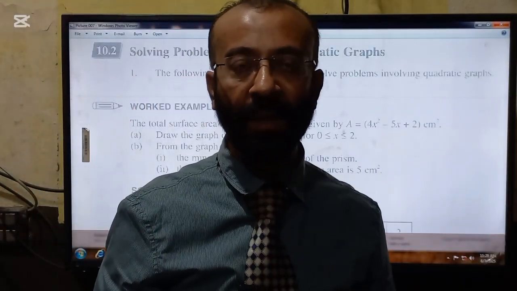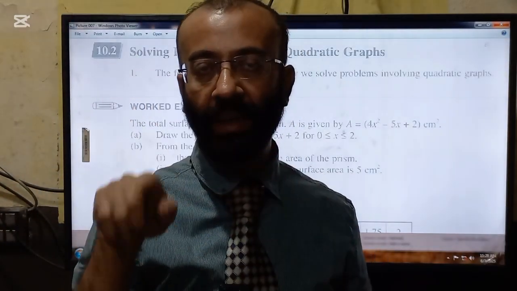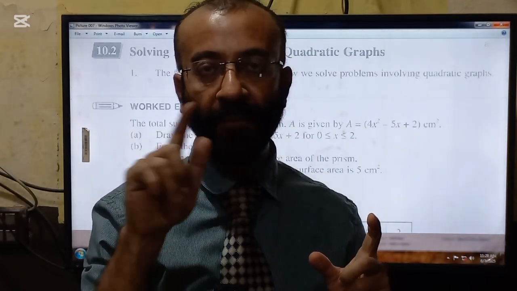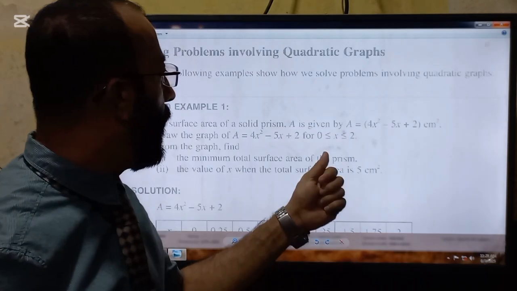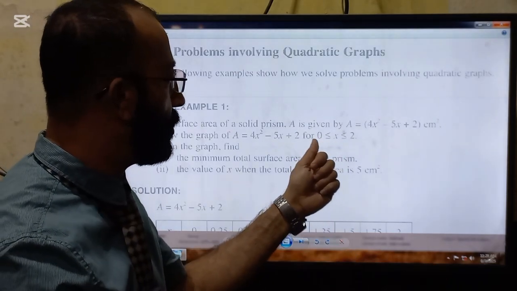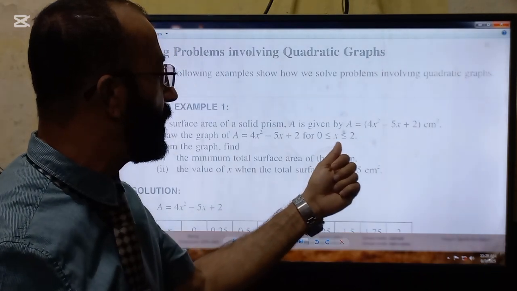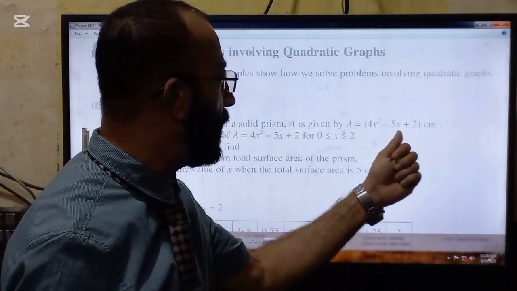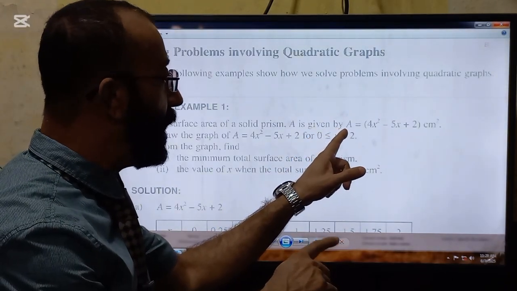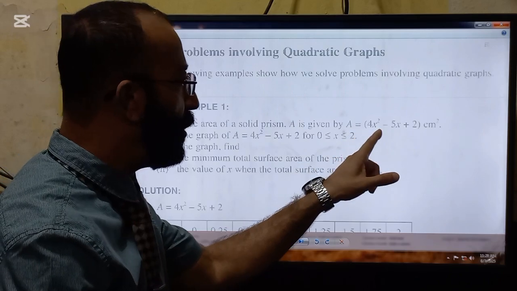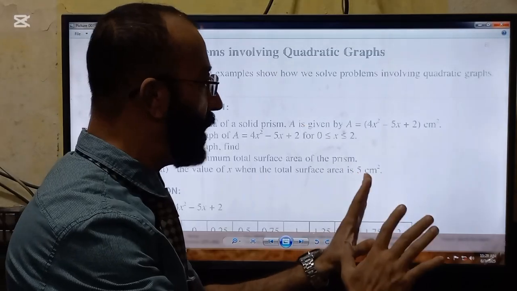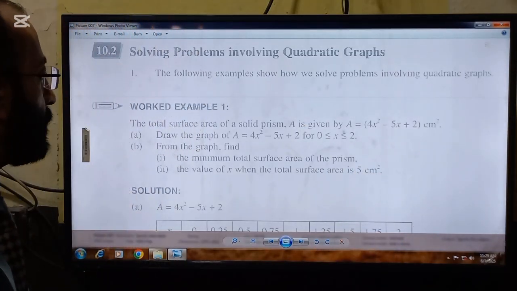The first task before us is to draw the curve. The steps will be the same. The first step will be to make a table of the values of x and y. The x condition is given. We have to move from 0 to 2. So 0, 1 and 2 will be the three values of x that will be placed one by one in the equation to get the value of A. So A is there in place of y. So look now, when we put x, we will get A. This is the thing you have to be careful about.